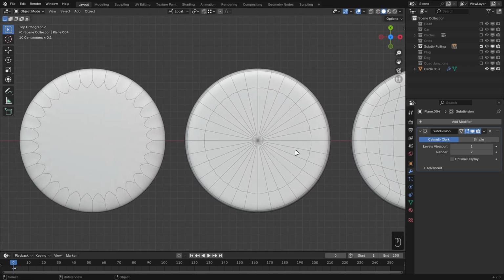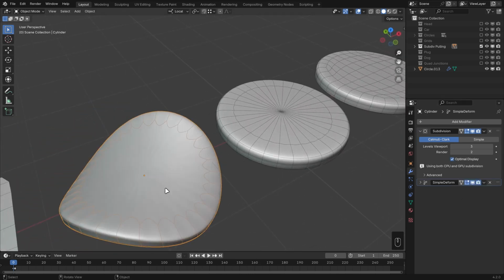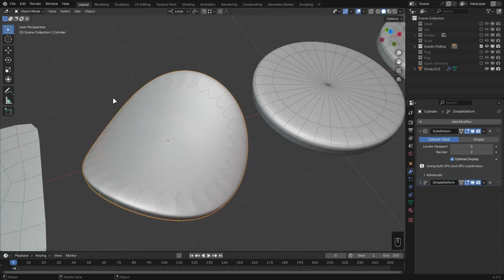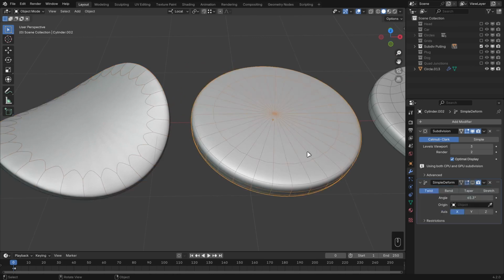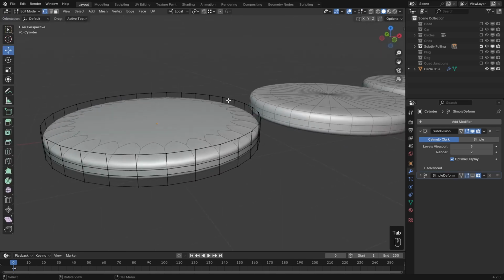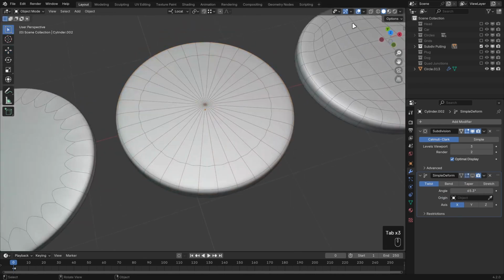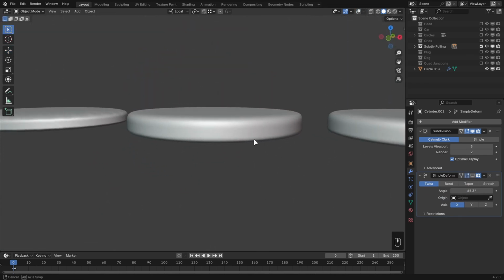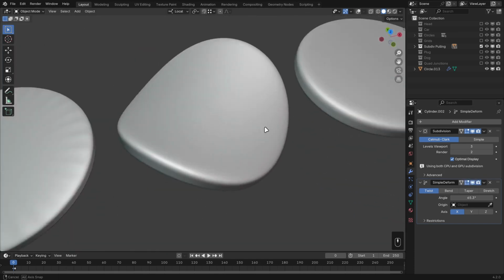And another reason to try to avoid stuff like this is if you're going to deform it during animation. So if we look at our simple deform modifier here, these little stretches that resemble an anatomical feature that I won't mention in this video definitely are not ideal. Now this one on the right looks a little bit better because it has another edge loop supporting it, whereas over here, that n-gon is just connected directly to the edge and there's no support next to it. Over here, we do have a little bit of support, so it's a bit better. And if we turn our overlays off, we can't tell any difference. But if we were to go ahead and deform it, then we start to see those issues.